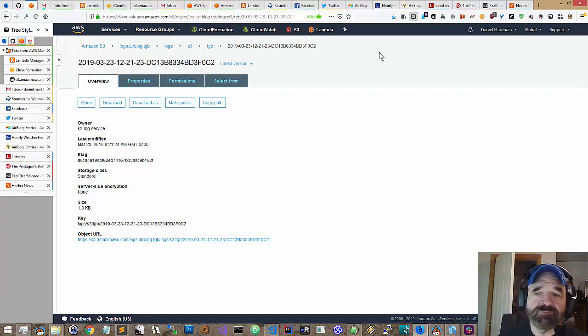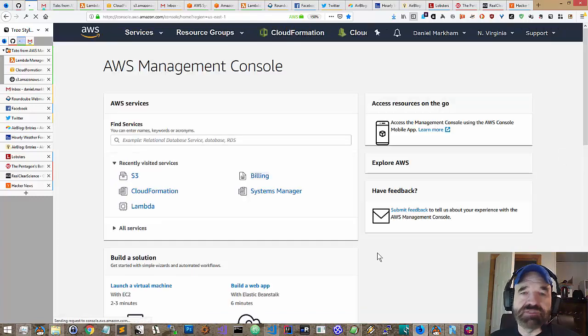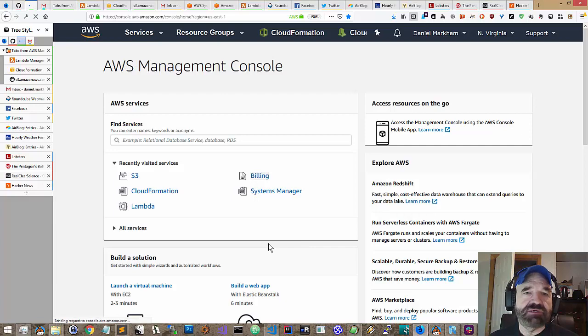But you can use resources to spend money fairly quickly here, and it's scary. And I don't know what's worse, the fact you could spend money fairly quickly, or that you could be in a spot you could spend money fairly quickly and not care. So at least I'm a cheapskate. I'm going to find it and try to fix it, but I'm even more worried about a lot of companies that spin up a bunch of servers, leave them running. All right, so that's Cloudformation. I'll go up here. Cloudformation, S3. We did logs, did Lambda.